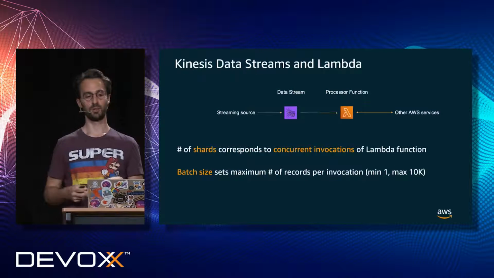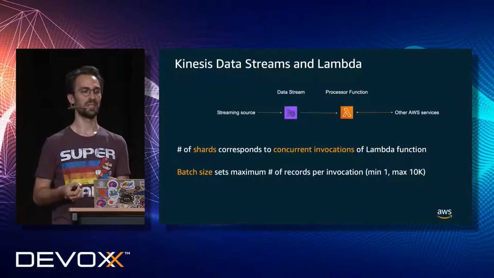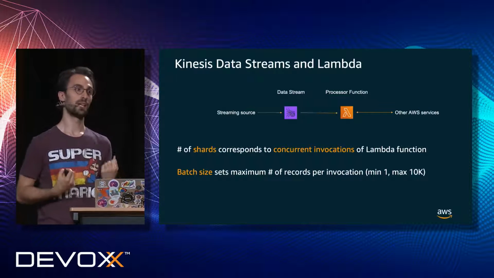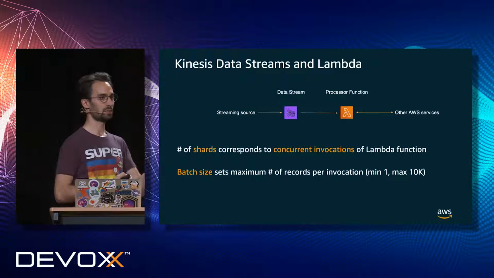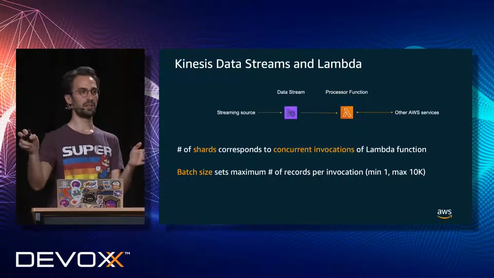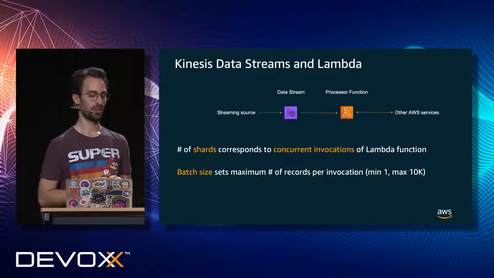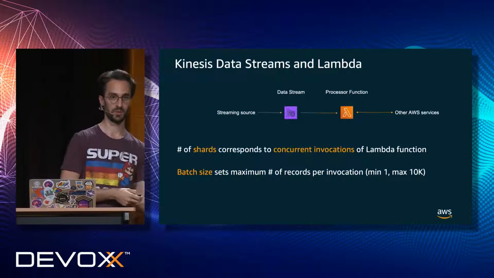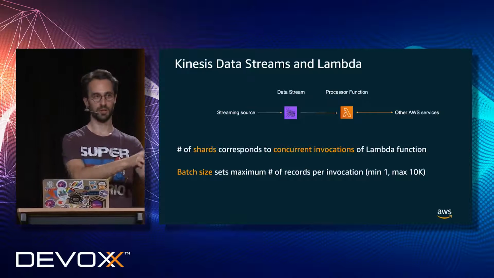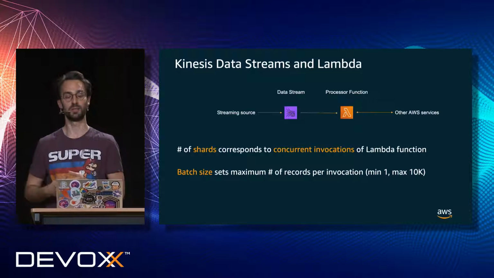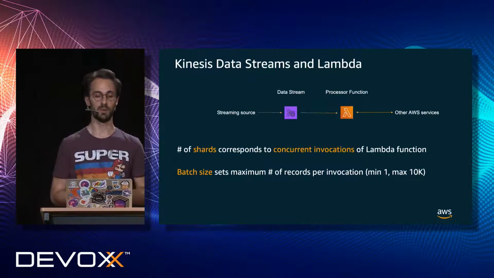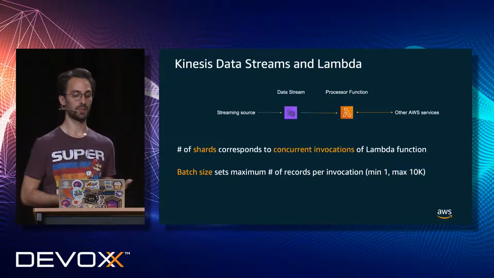There is another service called Kinesis Data Stream, and this was announced before Firehose. But we saw that a lot of customers were doing data stream, Lambda function, right into S3, or data stream, Lambda function, right into Elasticsearch. And that's why we created Firehose. So those scenarios are covered by Firehose, but if you have any other scenario that does not integrate well with Firehose, you can use raw data streams.